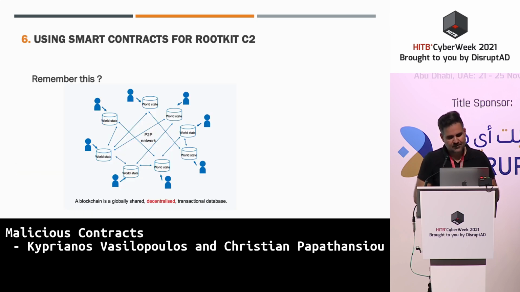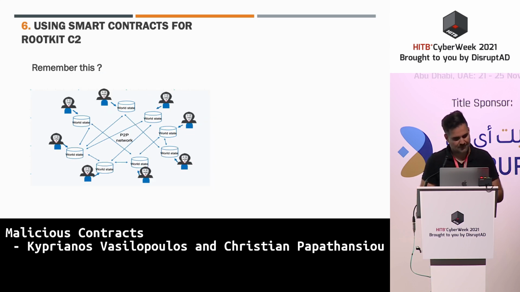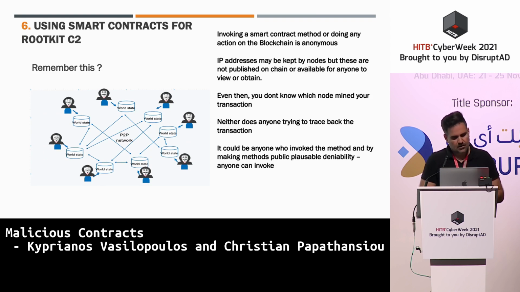And this is where we start talking about blockchain. And you'll say this is a really weird thing to do. How does blockchain help us with C2 infrastructure? Well, I'll tell you how. When we create a transaction on a blockchain, doesn't matter which blockchain you use, when you communicate with a blockchain or a smart contract, all your communication with that smart contract and that blockchain is completely anonymous.